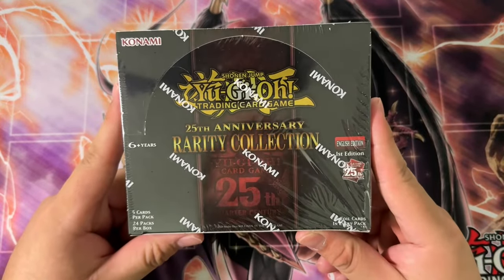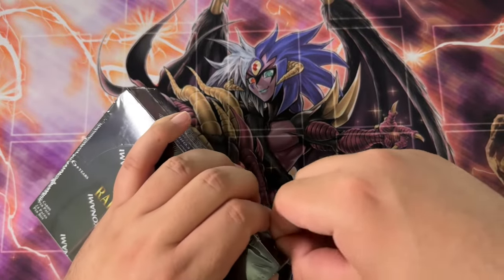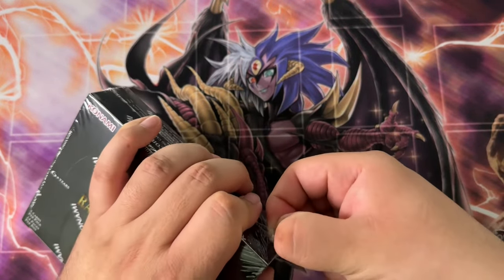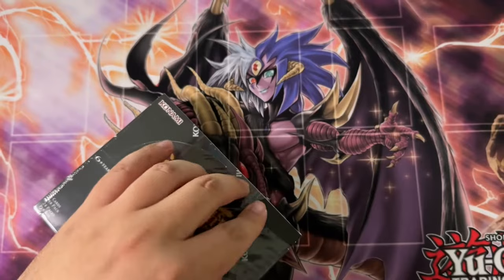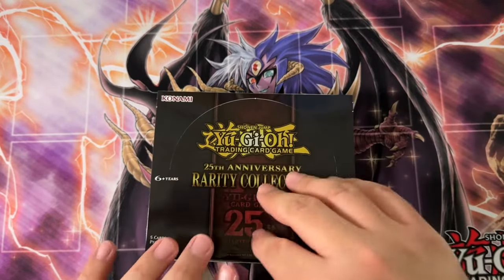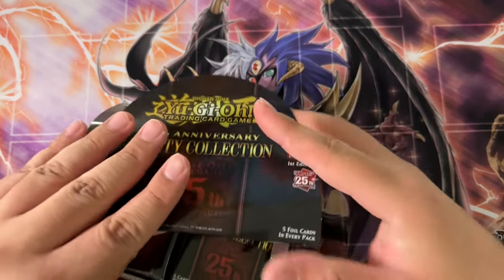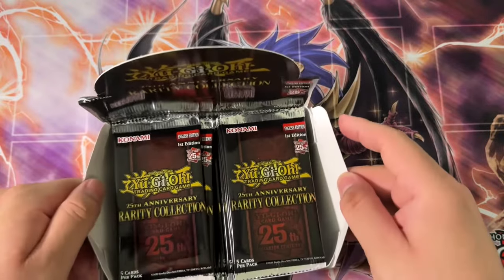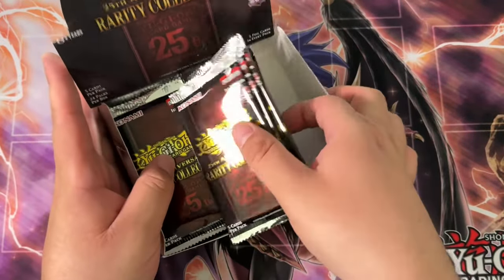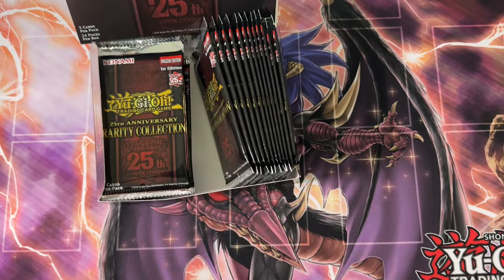All right, boys, we are back here with another Rarity Collection one box opening. This time around, though, I'm not going to be a normie and go for the Ash Blossom. I'm going to be not less of a normie, I should say, and try to pull the Infinite Impermanence, because the Infinite Impermanence QCR kind of looks a little bit better to me than the Ash Blossom. So let's see what we can pull this time around.